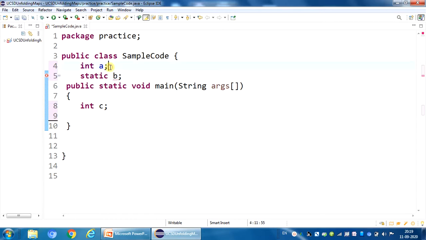This is my instance variable. This is the static variable because I am using the static modifier. This is the local variable.